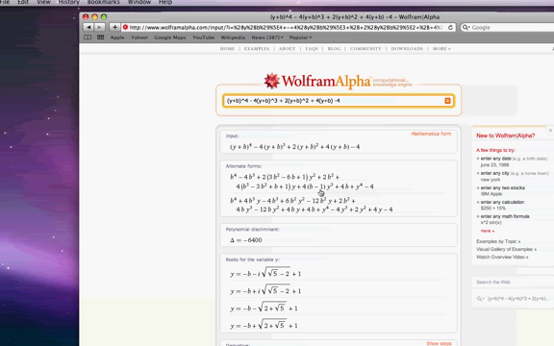But there's a bonus. If we let b equal 1, the coefficient of the y term will also become 0. Because if we look at this piece, we have b cubed minus 3b squared plus b plus 1. And if b is 1, this is 1 minus 3 plus 1 plus 1, which is 0. So let's let b equal 1.